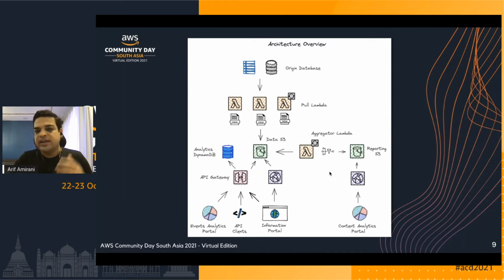We had a fleet of aggregator Lambdas that actually split up data into smaller chunks and then sort of consumed it, right? And the content analytics portal, which was consumed by the government stakeholders as well as our own systems, that was a single shot. We went through CloudFront, read the S3 and pulled it back out, right? So throughout this entire architecture, if you notice, we did not have a single database. And again, the why we could do this is because of the eventual database update model that we have, right? And we'll talk about it a little bit later as well.